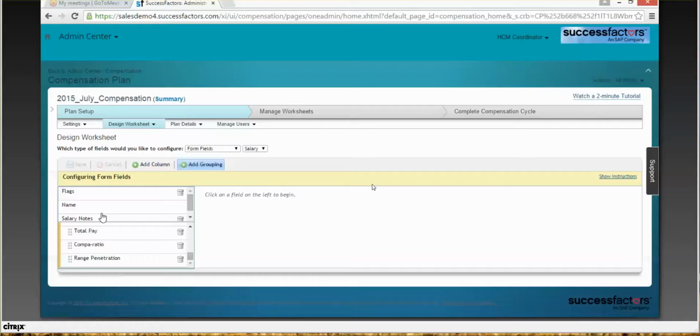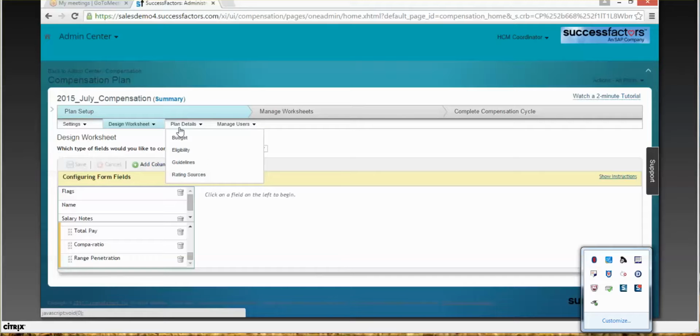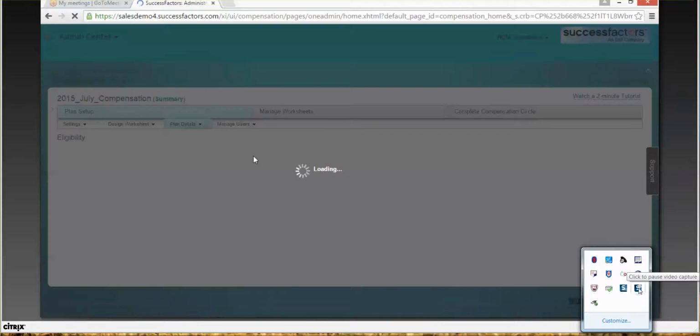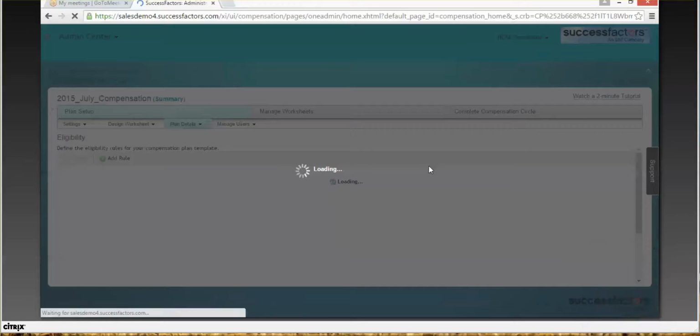Now we'll go into actual concepts of your compensation management. To start with, the first one is to try and understand eligibility criteria. So what is eligibility criteria within SuccessFactors? These are called eligibility rules.